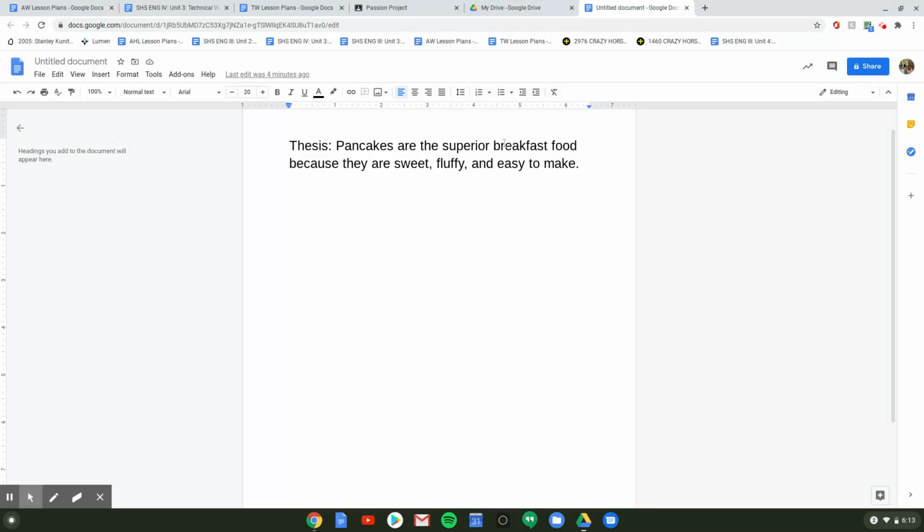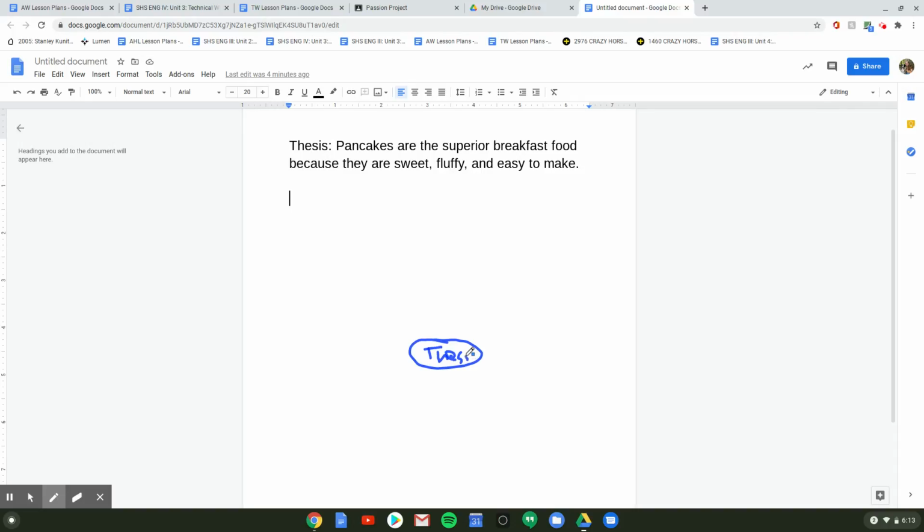And the first thing you're going to do is actually to do a cluster. And so clustering is actually what we did with the writing process diagram. It's that same kind of idea of like the bubbles. So in the beginning, or in the middle, I guess I should say, I would probably put something along the lines of my thesis. Bear with me, this is slow going, doing it on my Chromebook.